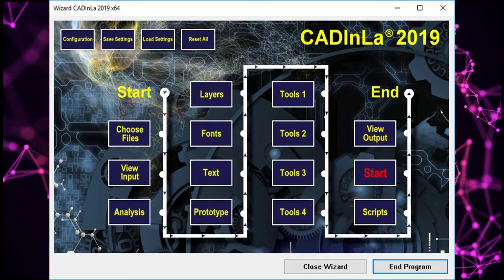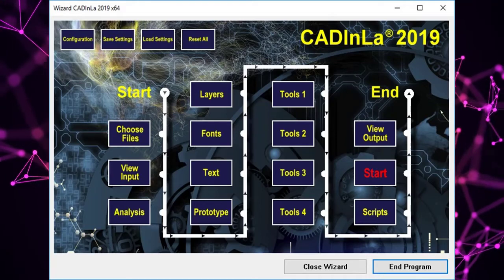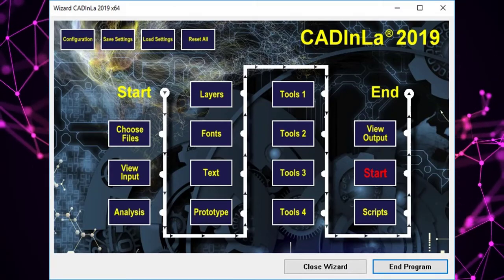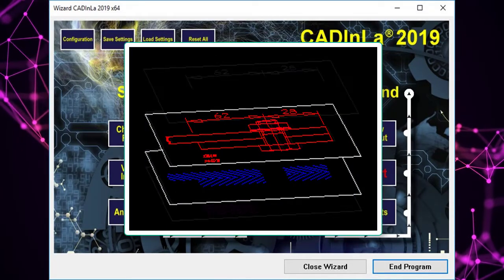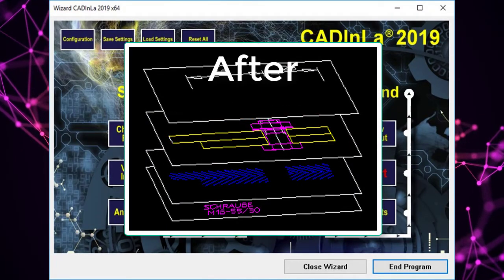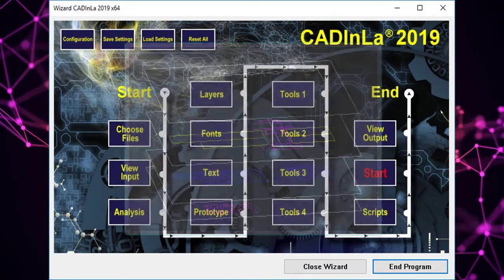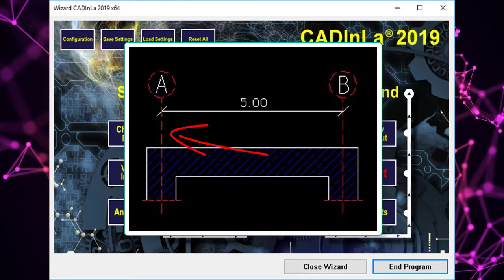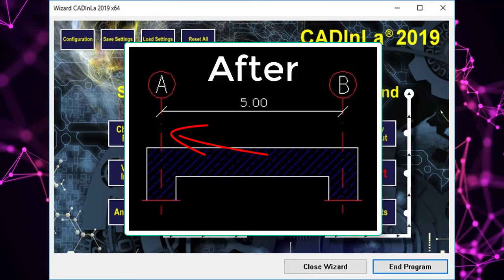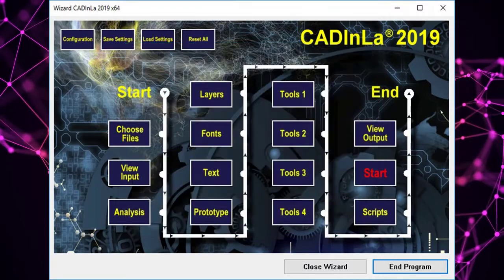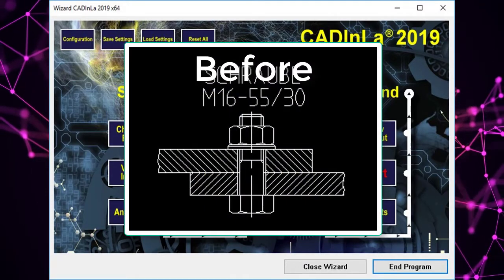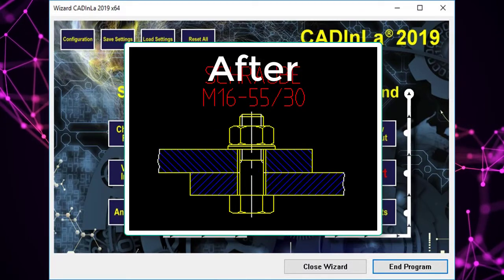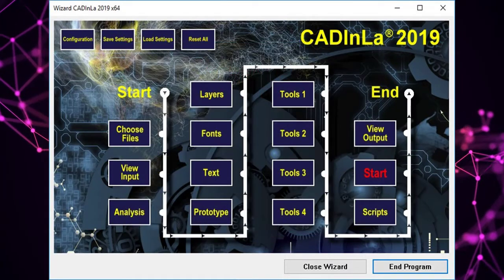Time spent on the following tasks can be reduced to a minimum with Cadinla. Changing layer structure. Changing line types. Changing colors. Changing line weights.